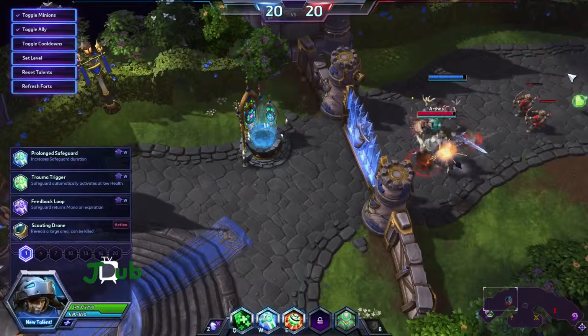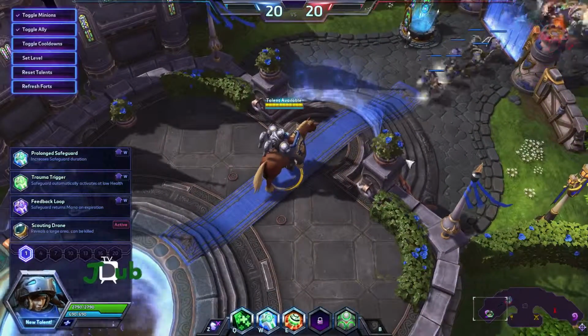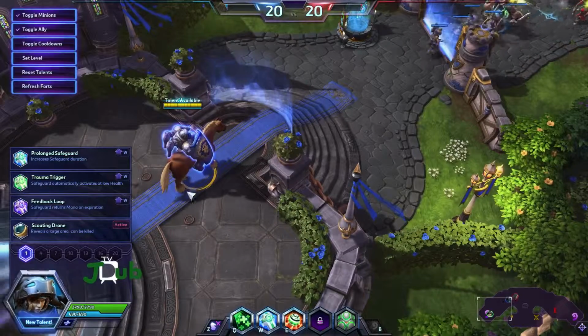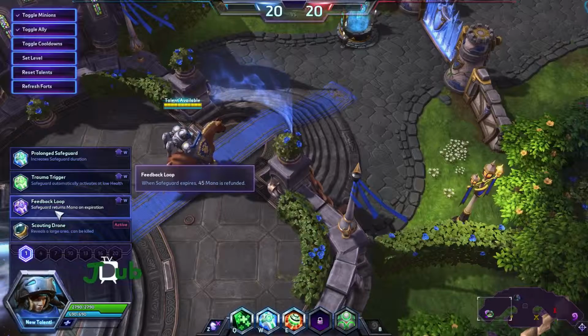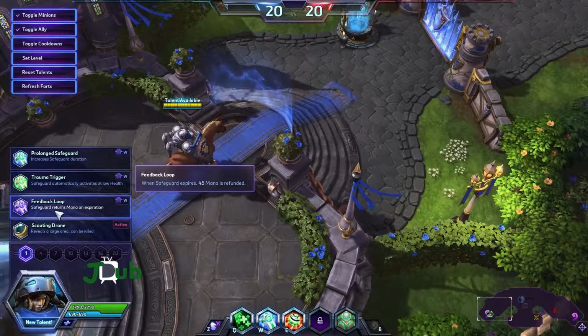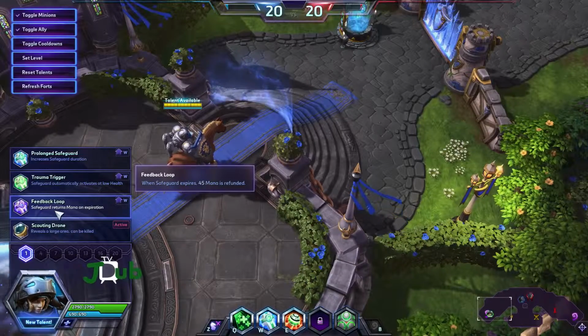Okay, so it's basically a self... Oh, wow. Malfurion's going to have some problems here. We may have to hurry up and get in there soon. So this is just a self ability, so it's self-sustain. Feedback loop. Safeguard returns mana on expiration. Okay, so I guess that gives the mana back to me, not to the person that was cast on.